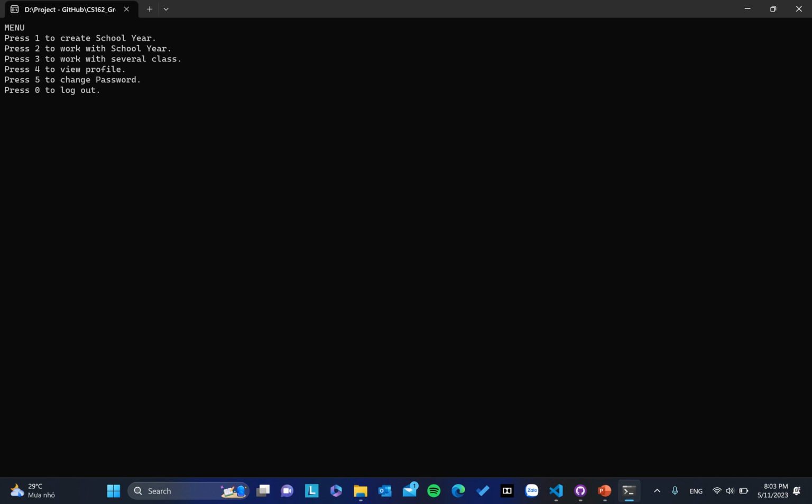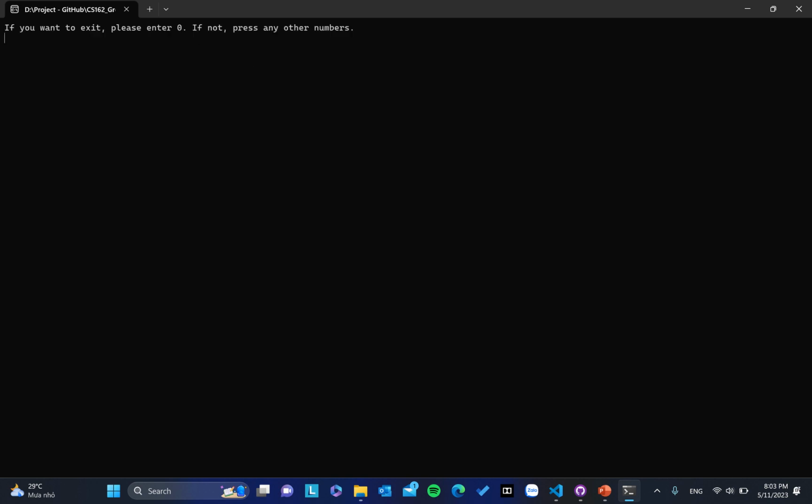Now we will go to 3. Here's 4. If you accidentally input 4 but you don't want to use this option, you want to use another option, you can press 0 to go back. But here we want to continue, so we will press any key and enter the option number. And here we also show you the first few classes. Now we will add to class 22APCS1.